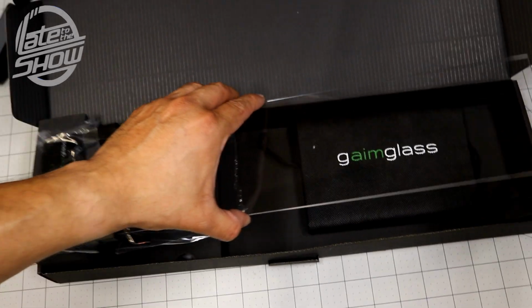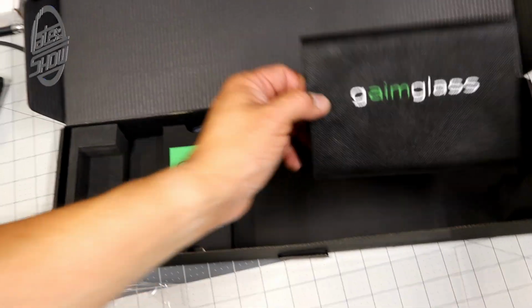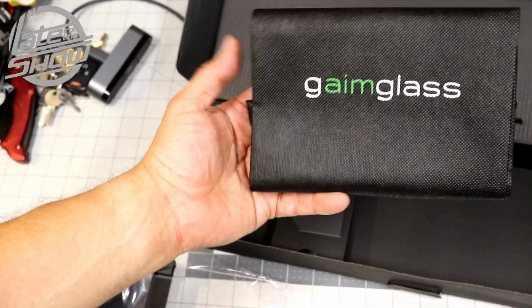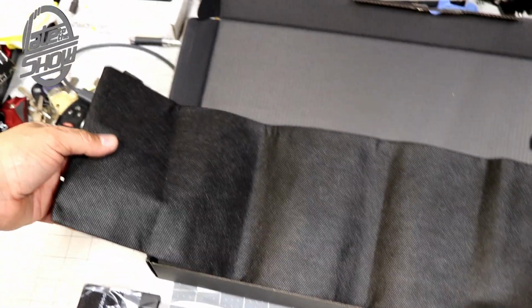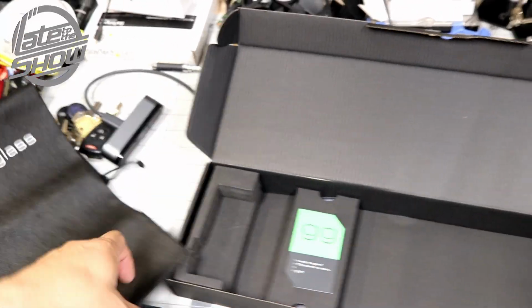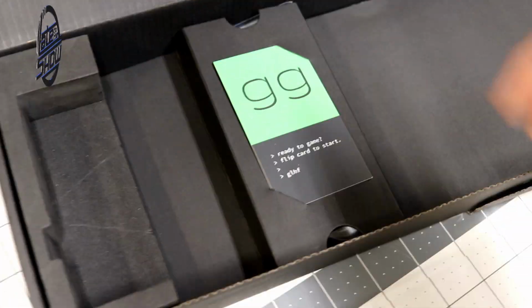They give you the whole system itself. I'm going to take it apart here. Let's see what else they give you. They give you this little mesh bag, so you can put it away so it won't be scratching anything else. You want to put it somewhere safe. They give you this big long bag here that you can use, which I like. They give you the instructions, of course. They give you all the settings. So let's get a little closer. What else do you get in here?